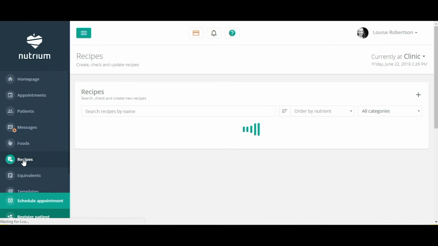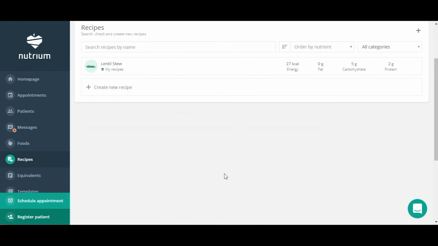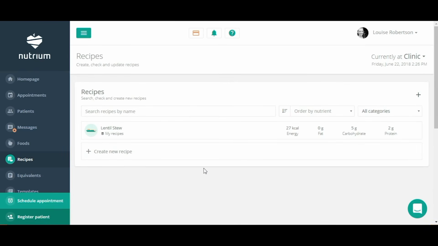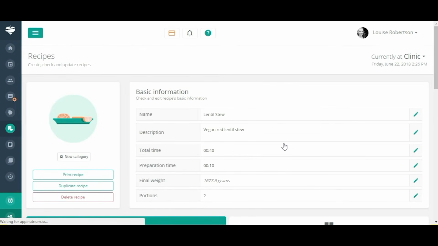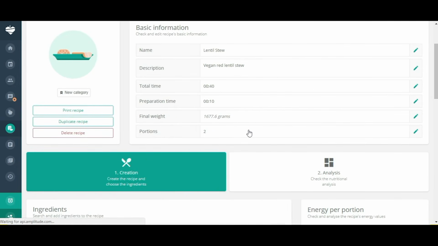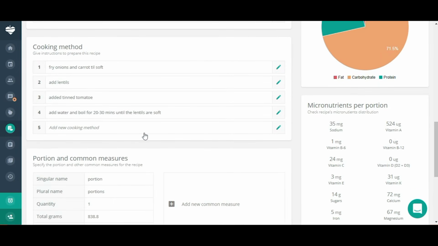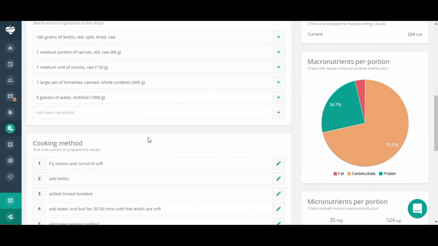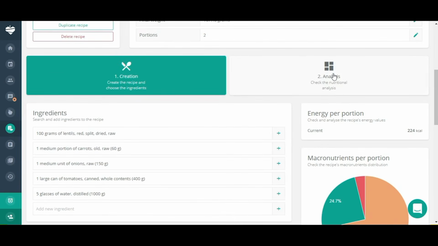Then if you want to add recipes that you want to add into your meal plan, or you just want to do recipes for your clients, you can do that here as well, and it analyzes them. So I've already added one called lentil stew in there. So you can put how long it takes to make, you can put the ingredients in, the cooking methods, the portion sizes, and then it tells you again the macro and the micronutrients in that recipe, which is great.